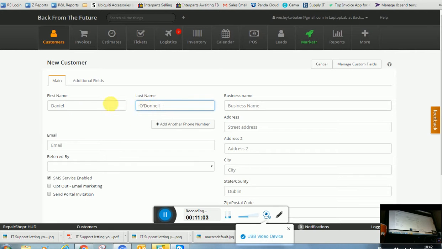And remember the spelling, very, very important to get that right, particularly with foreign names or names that you're not familiar with. And get the spelling right. Don't be afraid to ask a couple of times, or to ask a customer to type it in themselves. First name, second name. If it's a business name, that can go in here as well. But you must have a first and second name, and you can optionally have a business name here as well.